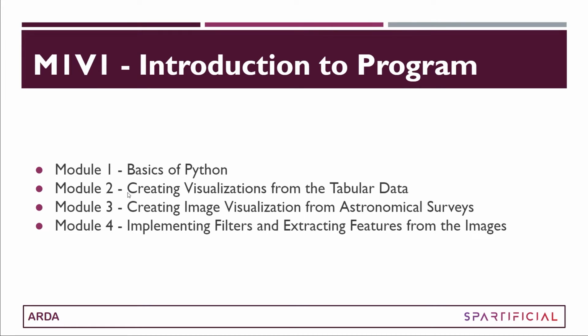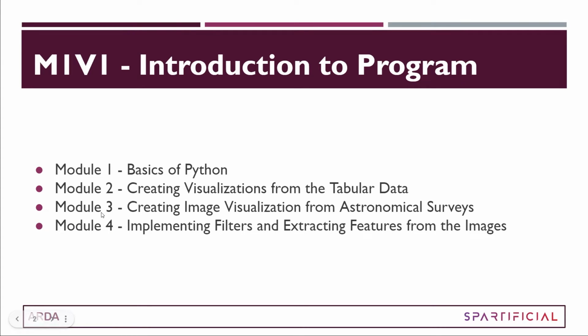In module 2, you are going to deal with CSV tabular data. That data will be based on some real stars out there in the universe. From that tabular data, you are going to create some beautiful visualizations, including an HR diagram. If you are not sure what an HR diagram is, it's completely fine. We are going to learn about that in module 2.